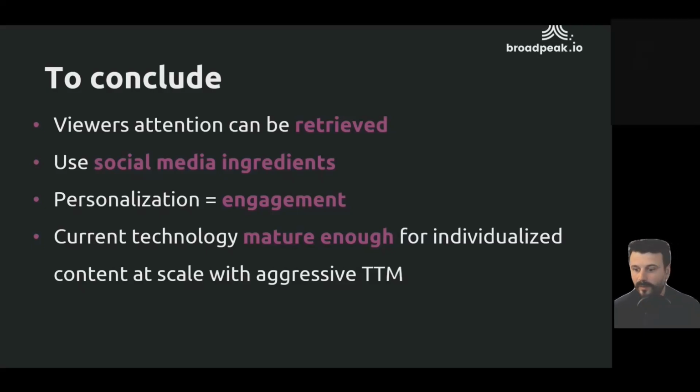And what is important is that right now the industry has just reached a level of maturity in terms of technology which is good enough to propose individualized content at scale, which was not the case in the past. And with platforms such as Broadpeak.io, you can do that with an aggressive time to market.